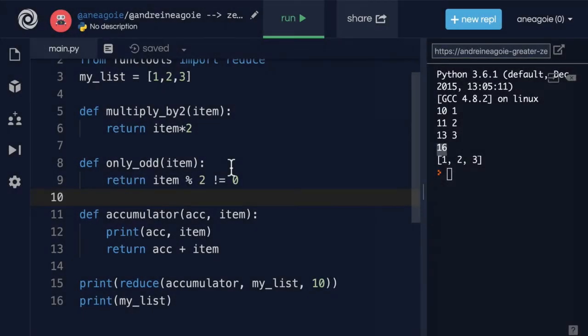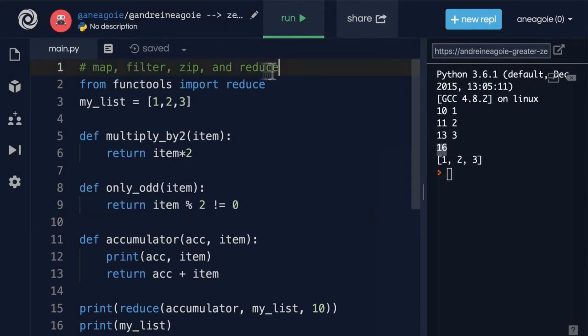Welcome back. Let's talk about something that I really, really love. And it's called lambda expressions. And lambda is actually a computer science term that really is compatible with this idea of functional programming. You see, lambda expressions in Python are one-time anonymous functions that you don't need more than once.